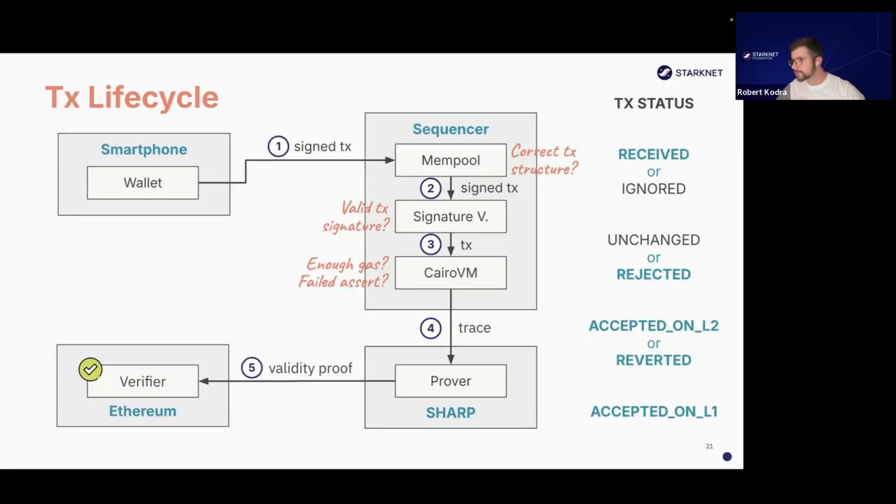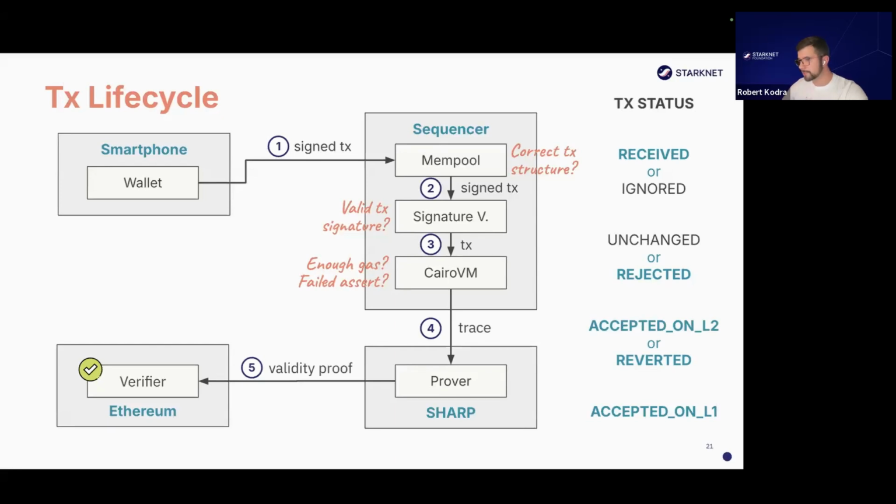Let me see. Are validity proofs generated for reverted transactions also? Yes. That's the one thing that Sierra helps with. It allows us to gracefully handle this type of transaction, and these transactions are included in the block and will become part of the validity proof as well. And with this, even sequencers are paid for the amount of work done executing this transaction.